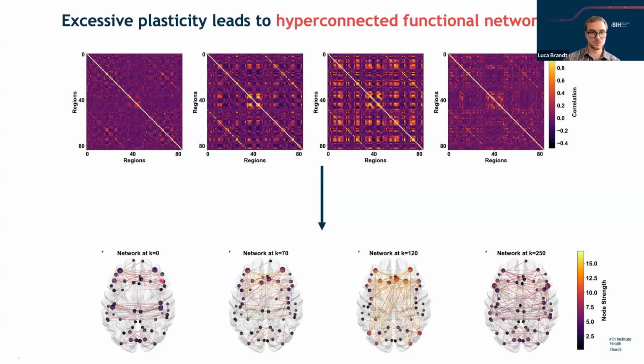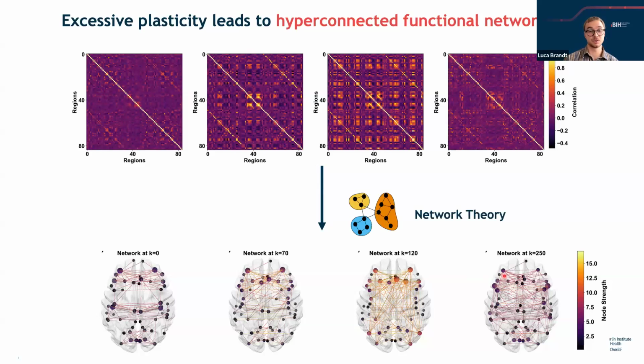And so two things you can notice here is that, for example, looking at this node, you can see the node strength by a higher color. So increased strength is shown by a brighter color here. So this node gets stronger and stronger over time. And interestingly, there are some regions that are disconnected after the simulation. And we will look into this later and why they are disconnected in the first place.